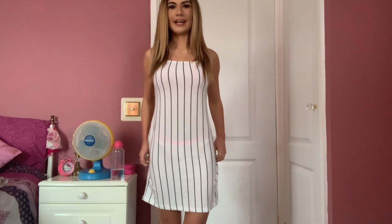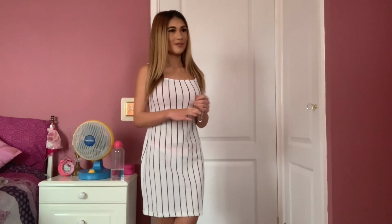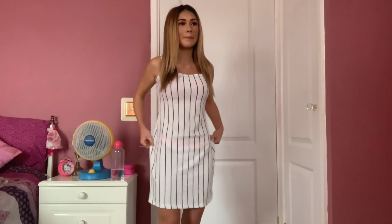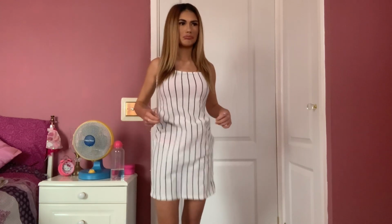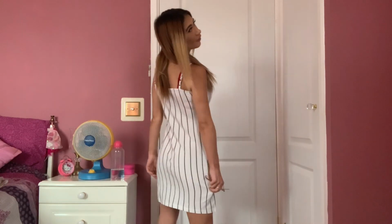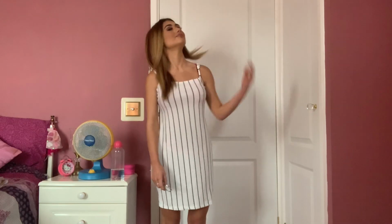Are you guys seeing this? Also look how see-through that is. You can literally see. No, absolutely not. I'm pretty sure on the model it's meant to be tight to the body. This is just baggy to the body. This is not tight to the body. This is just not flattering at all.